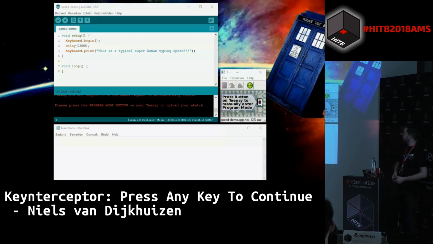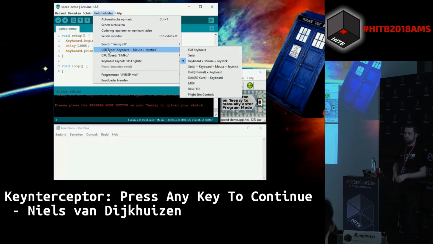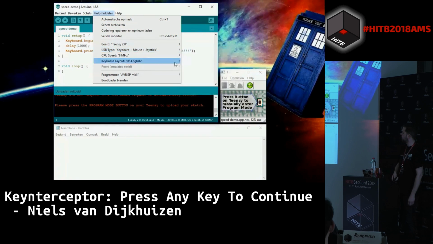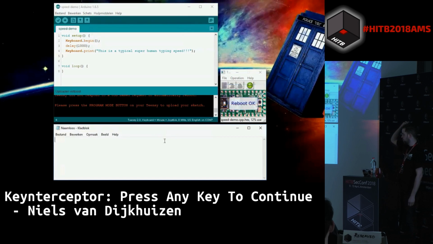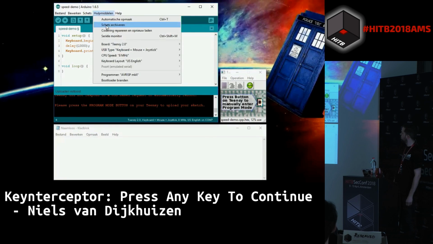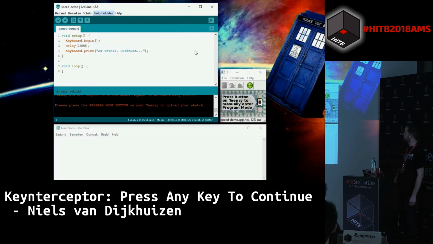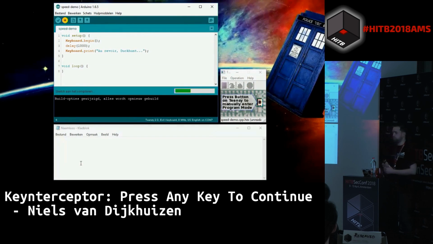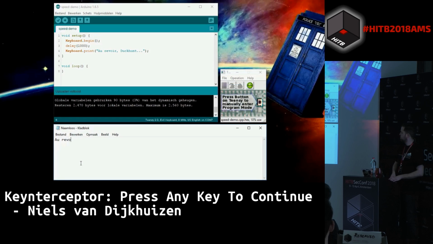I use the Arduino environment because it's really easy and simple to quickly prototype stuff. So you saw that it was typed in 1 second. That's the superhuman typing that I meant. I created a new kind of USB profile, essentially, called Evil Keyboard, that just clones the descriptor tables and does the slow typing. So here we see that it looks like human typing, so it will not be triggering superhuman typing detections, Duck Hunt for example.